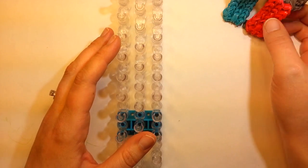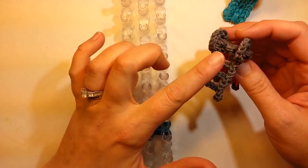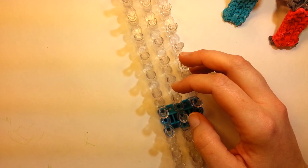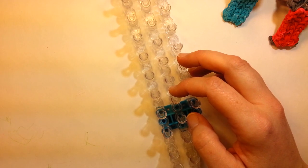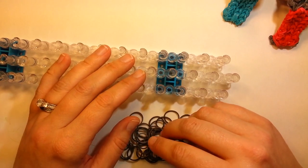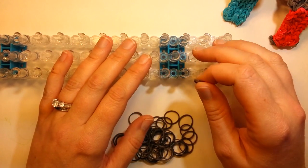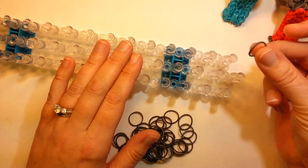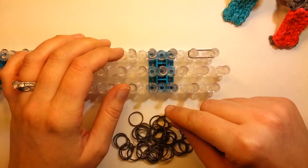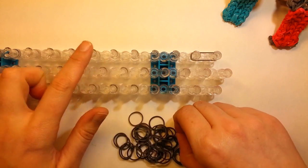So we're going to first start with making the rail that goes up the top — the bar here — and then the pieces for the ladder. Use good bands if you have them, or ones that you know work well. We are going to cap band them and you want them to be strong enough to deal with the looping. So first we're going to put just a regular band right here. We're not going to double it or anything. And then we're going to go up the loom ten bands and they're all going to be double capped.